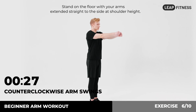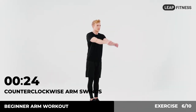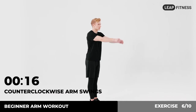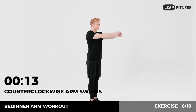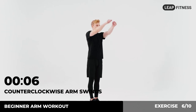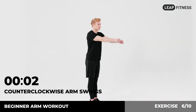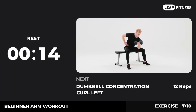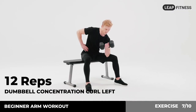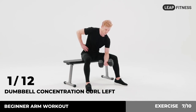Stand on the floor with your arms extended straight to the side at shoulder height. Move your arms counterclockwise in big circles fast. Half of the time, almost there. Try to do it as fast as you can. 3, 2, 1. Now have a rest. Next exercise, dumbbell concentration curl left. Next up, dumbbell concentration curl left, 12 reps. In 3, 2, 1, go.